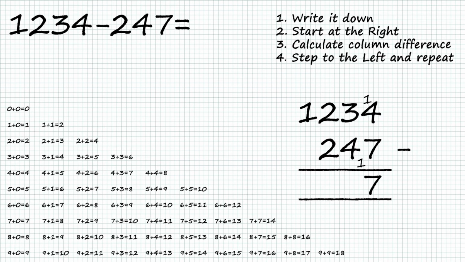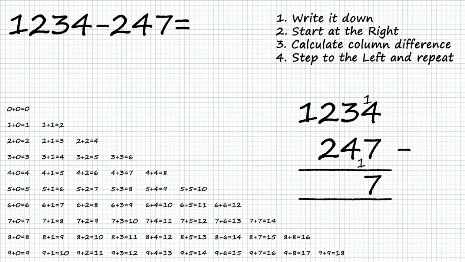Unfortunately for many people, it becomes about the method and not about trying to understand the underlying process. Another way to look at it, known as decomposition, is when we reach the 4 take 7 situation, we break down or decompose the number to the left, in this case the 3. So we decrement it and again write the 4 as 14. Again, we have a result of 7 and we can move to the next column. Now, even though it isn't currently popular to teach it in schools, I think the borrow method lines up with what we learned for addition better, as well as allowing us to consider one digit at a time, which fits better with our algorithmic approach. So let's continue with that.